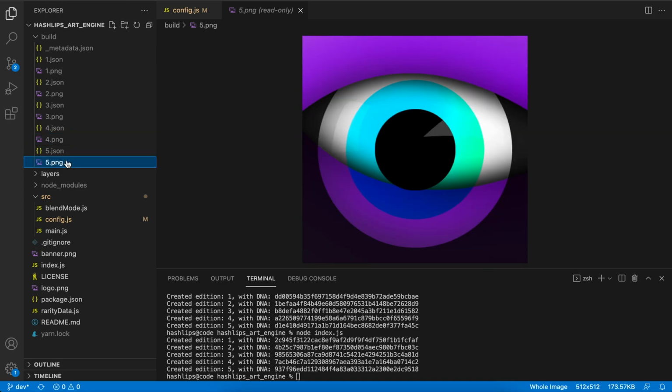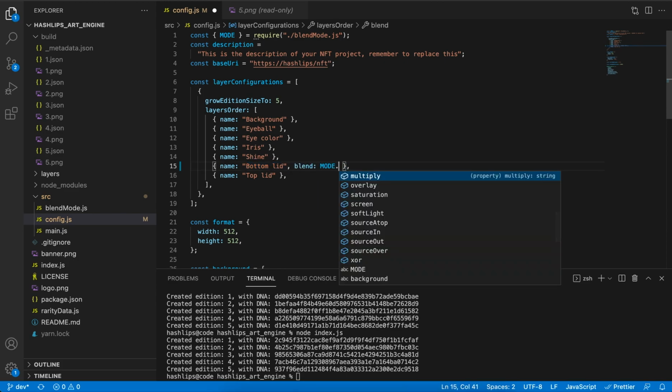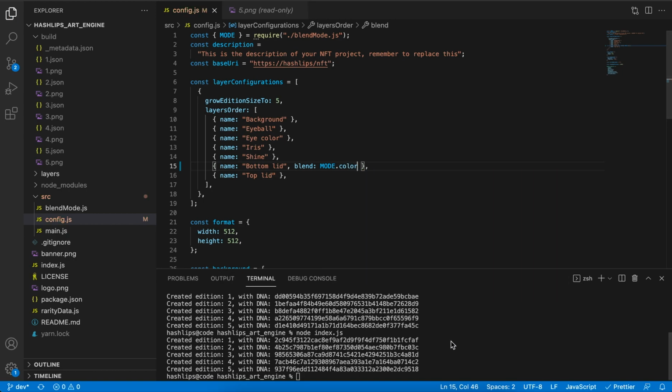How cool is that? Keep in mind that how this method works is it will only apply this blending mode to this layer. So in turn, you have to be very smart on which layers you use this on. This might not always be the desired effect, so play around with what you want to use. We can also use maybe color. Let's check how color looks. We run node space index.js at the bottom here. Just a side note for a shortcut, just press the up arrow in your terminal and you'll get to the most recent command. I'm going to press enter to run this.